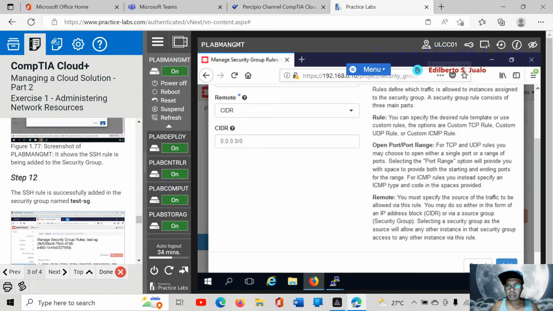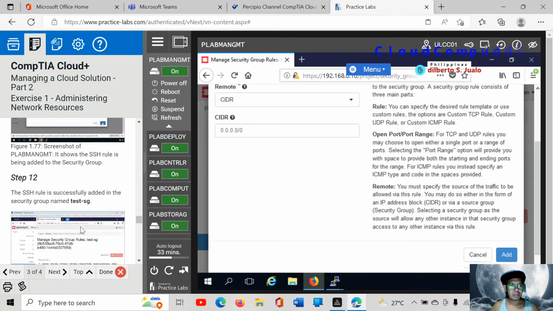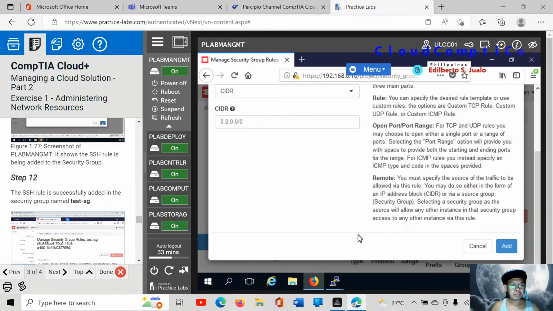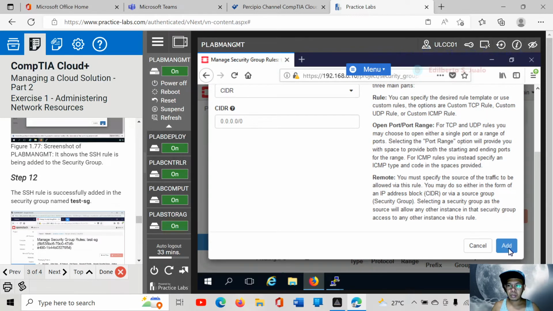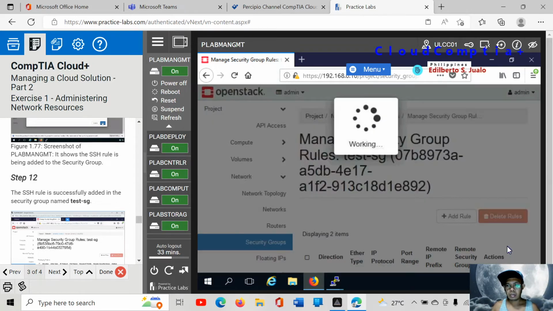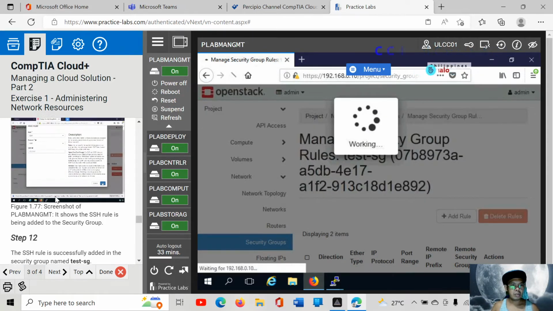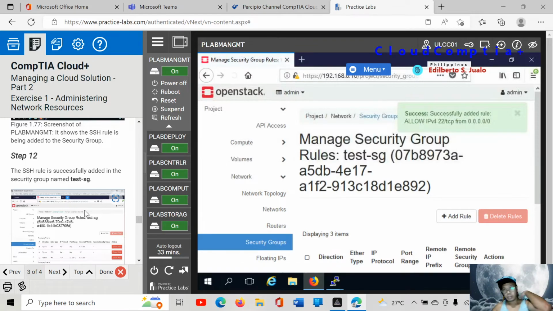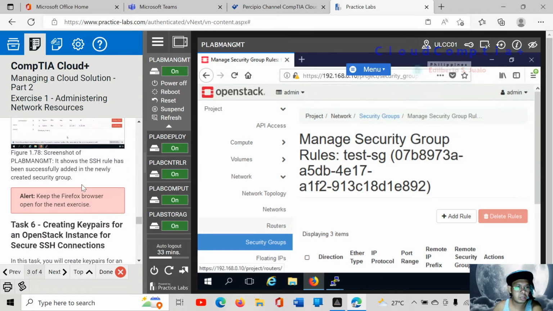Okay, click add. Okay, successfully added the rule to the security group.